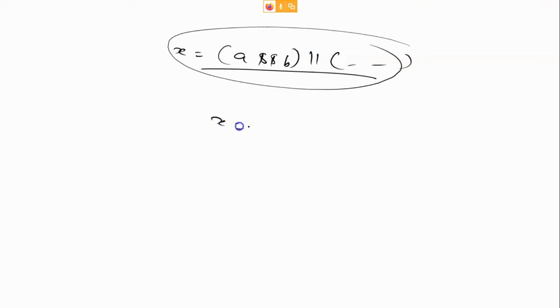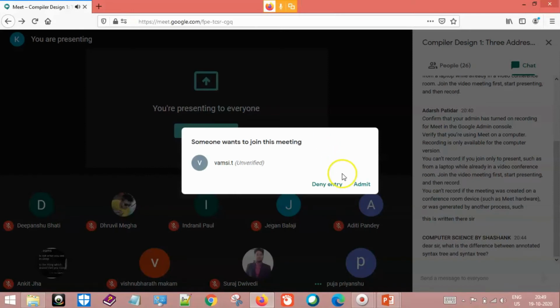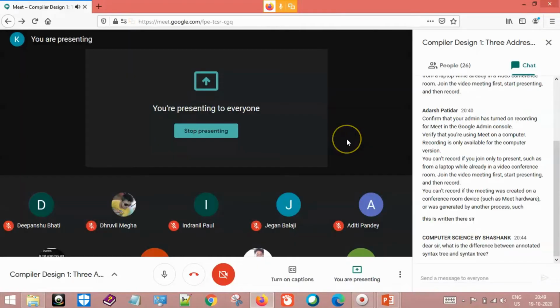Let's assume you have this instruction. Many times I have seen students giving these types of C programs. For example, let's assume you have this type of C program. Now here you don't know the order of evaluation. For example, if I give you A plus B minus C, what to evaluate first? What will the C language, or the Java language, do: evaluate this first or that first? These types of confusions are there.